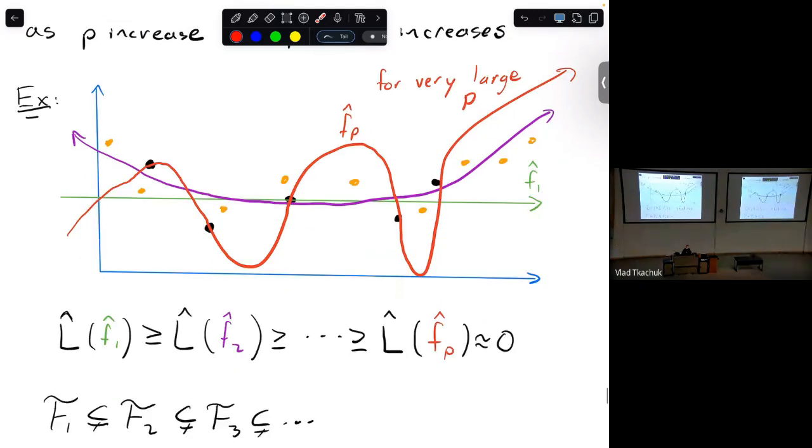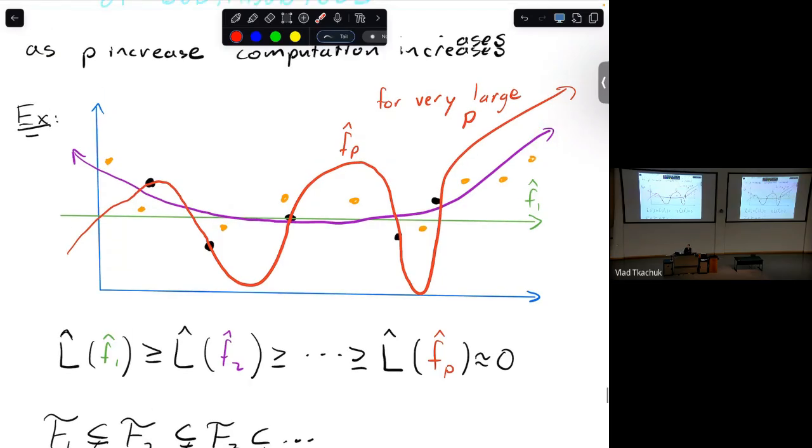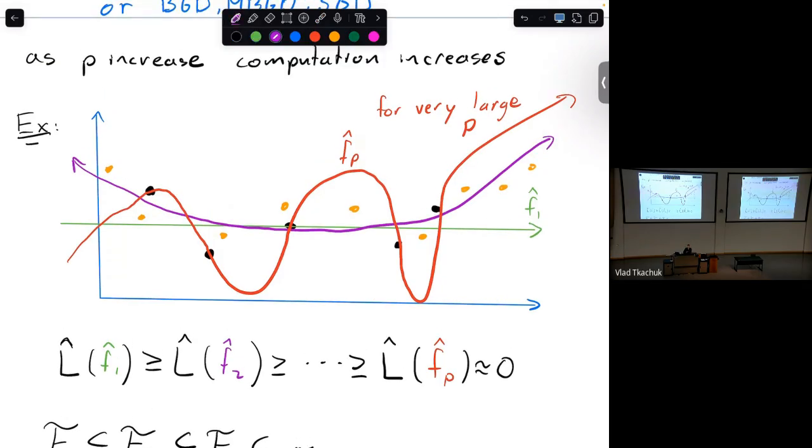However, we left off with this observation that although we can fit it perfectly, maybe this is not the desired predictor or model we want, because on new data, such as these orange points, we'll actually do quite a bit worse than this purple function for some reason. Okay, and this was the second order polynomial.